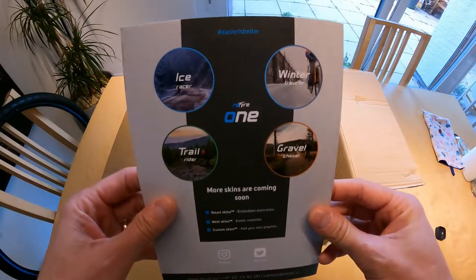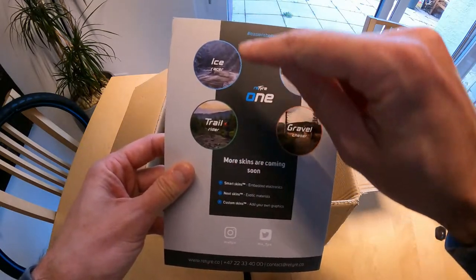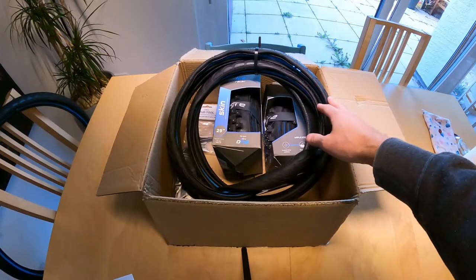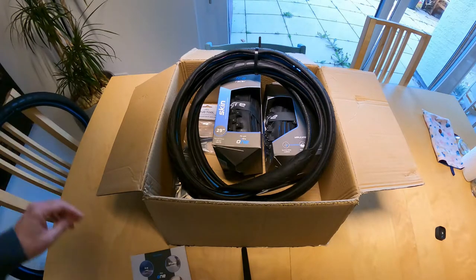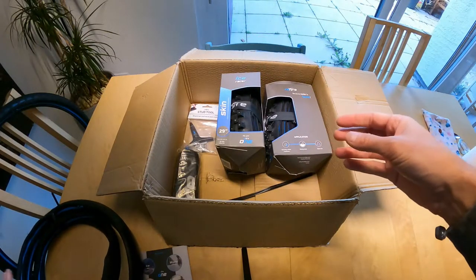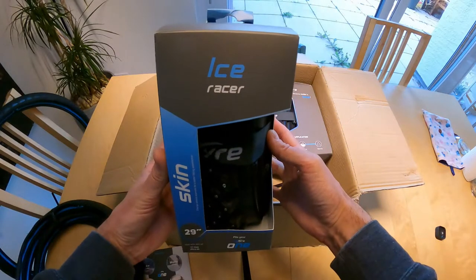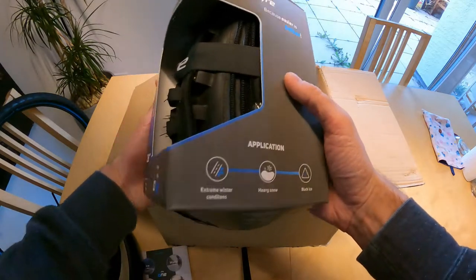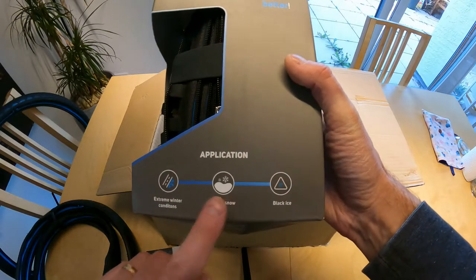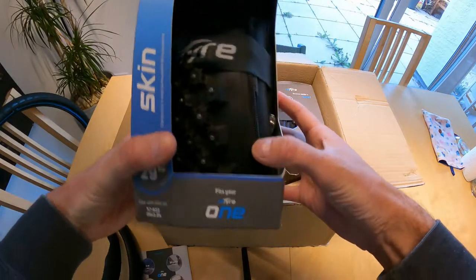On the back, you have a quick summary of the types of tires they have. So there's a winter traveler, a gravel, a trail, and an ice tire. I received the inner road tube, and you can see I already took one out here on the side. This is what's going to be going on my bike's wheel. And then on top of the inner tire, I've got these skins, and I have received the Ice Racer skin. And you can see that these are adapted for extreme winter conditions, heavy snow, and black ice.